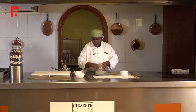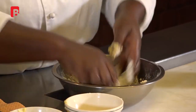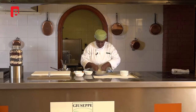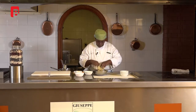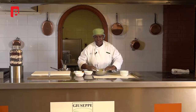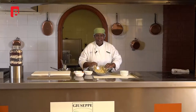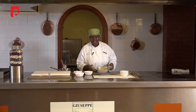It has to be a firm dough, so we're going to make it so. You're going to let it rest in the fridge for at least 1 hour. Then we come back and we are going to use it. So you're going to store it in the fridge. Meanwhile, we make something different.